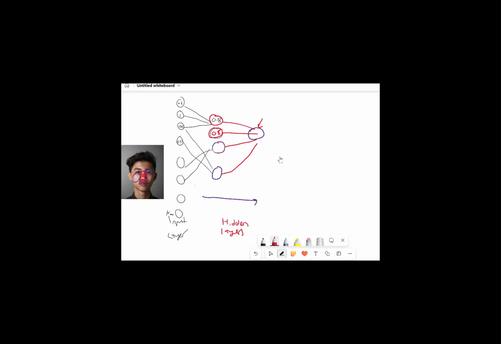This neuron, in its calculations, would ignore, even though they'll be passed in, the other inputs. I'm just going to stick to red here. This neuron, remember, was the skin. This one was the top of the eye. So let's imagine that the top of the eye was 0.6. It would ignore that 0.6 because it doesn't care about the top of the eye to work out the nose. This is just the nose. So it'll take into account all of these to give it a calculation, like the 0.8, the 0.8. Let's say this is the top of the nose, 0.7. It'll come up with a calculation and give a result here.